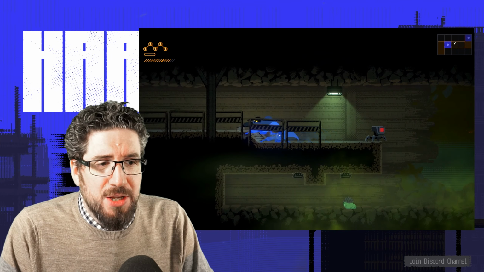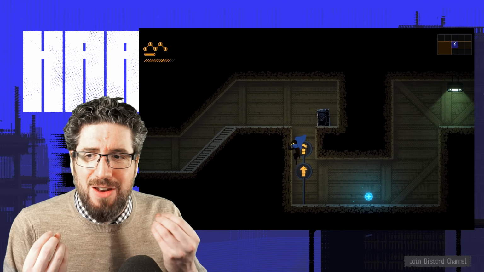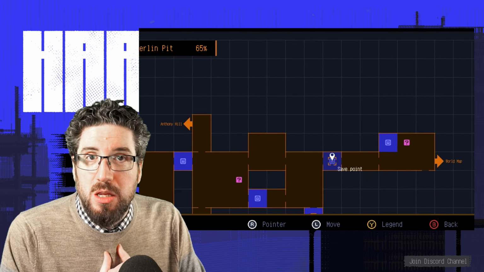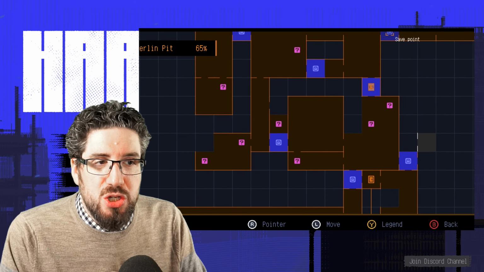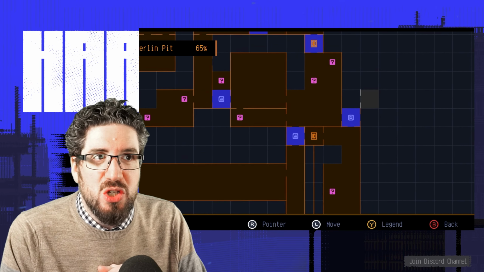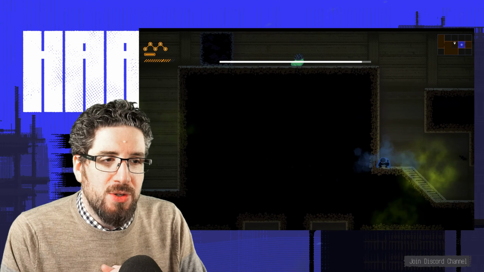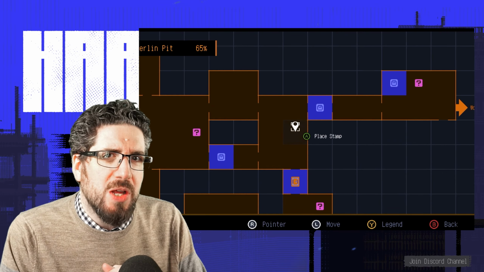But the other thing is going back through all these areas and facing off or avoiding enemies. By the time you get to do that, usually you're fairly powerful, enemies die fairly easily, and it is the general design philosophy in a lot of Metroidvania games that enemies take 1 to 2 or maybe 3 hits to kill. And that doesn't happen in this game.